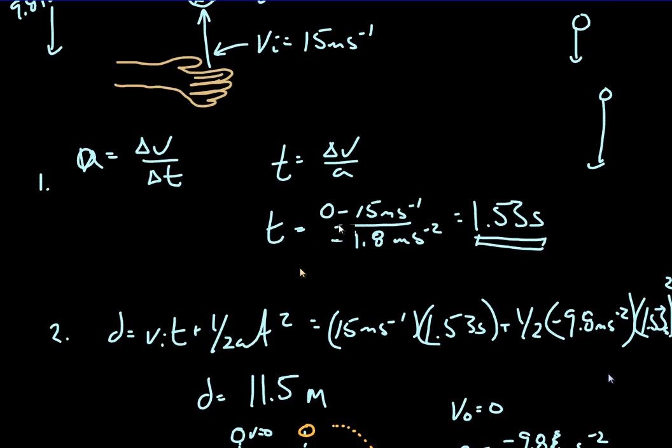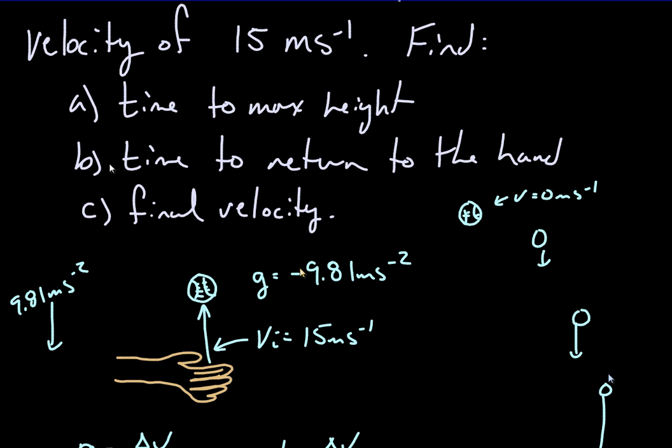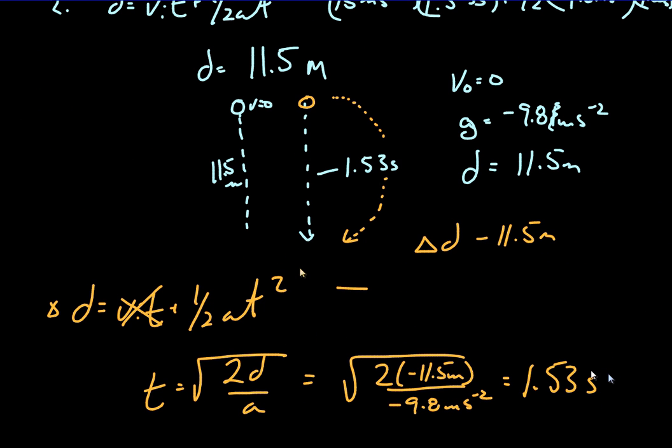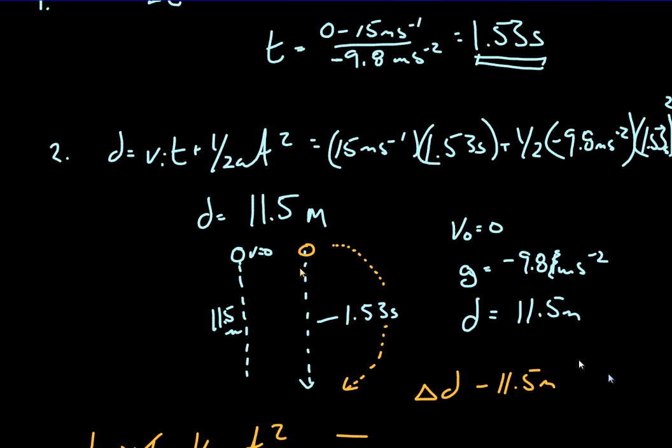In the process of proving that, we found, actually we didn't find the height. Well, we did find the height, but that wasn't asked for. But now that we've sort of proven that, every time you do a problem like this, you don't necessarily have to repeat all of this work. It's okay to just say from now on that you know that the time on the way up is equal to the time on the way down. I won't expect you to prove that anymore. We've seen it, we've done work with it.